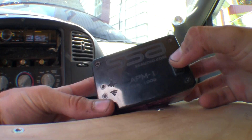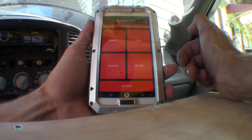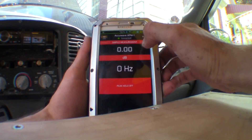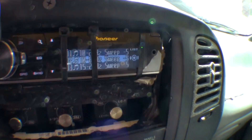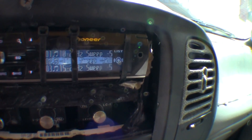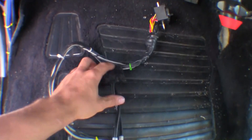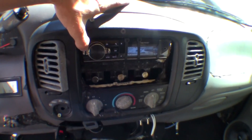Cram it right in between both the seats. Now we just got to get our APM1 bass meter here, flip on the switch, stick it on the dash, and then pair it with our cell phone. Go to the application and click connect. There we go, we're ready to do this. So I'm going to go to my head unit here. I'm already on sweeps and I'm going to pick the biggest one I have, which is 10 to 80 hertz right there. Negative 5 dB — that's what I tuned my system with. So I'm going to click it and make sure that my bass knob down here is turned all the way up because the output is going right to underneath the hood where the amplifier is.